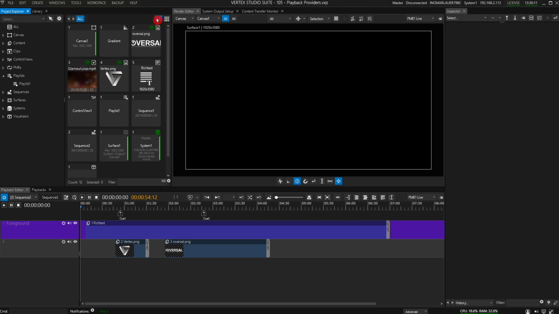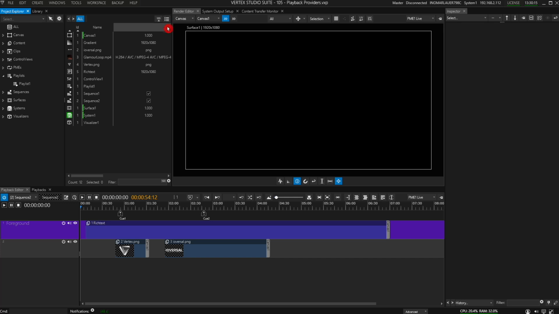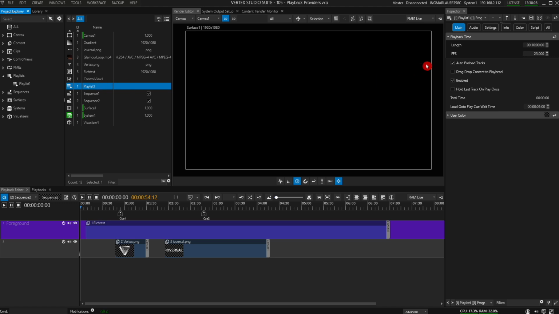Now, due to the growing size of project items, I advise you to switch to the Project Explorer's list view for a better organization. Select the playlist and it will appear in the inspector. You can access the playlist from this drop-down menu in the Playback editor, and now it's ready for content.